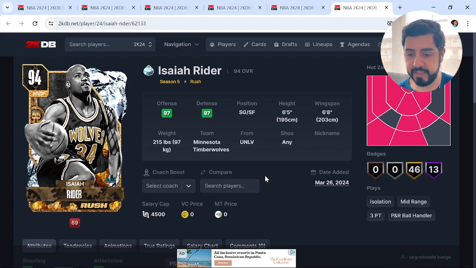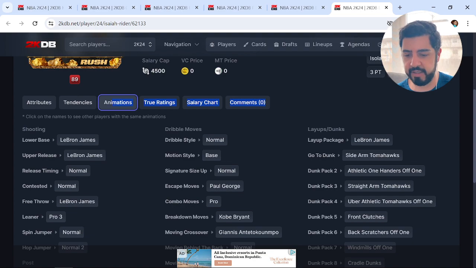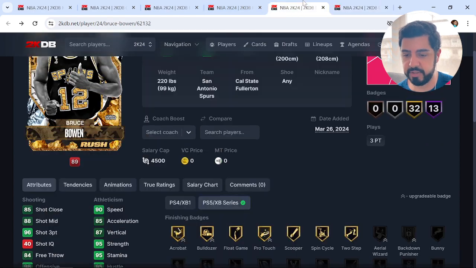And we'll start with Isaiah Rider. This card I know plays very similarly to LeBron. I think he has the LeBron base and upper, I believe, on normal, just like his Ruby card did. And that's the big thing that I want to see, because we had the Deron Williams card that came out a week or two ago, the Pink Diamond from the Rush promo, who had his animations changed. And I'm curious to see if any of these cards get that same level of treatment.